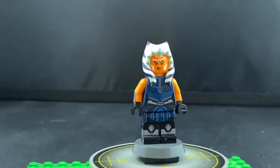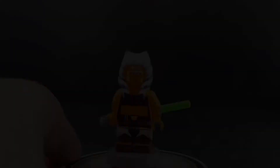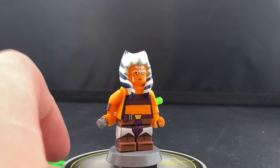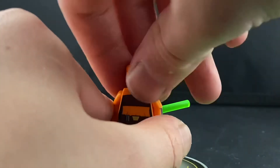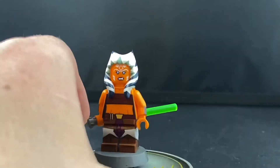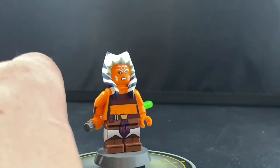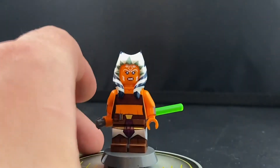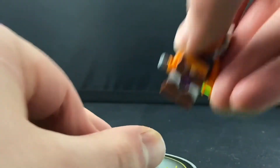So that's pretty much it for this Ahsoka minifigure. Let's go ahead and wrap up this short review. Just in case anyone was wondering, this is what the Bagel Studios Ahsoka minifigure looks like with the Firestar Toys custom head. It works, but honestly I'm not going to display it with this. It's still a good head, and I do plan on using it for my own custom Ahsoka minifigures from the Clone Wars. I think I'm going to stick with the Bagel Studios Ahsoka head as it just works for these minifigures really well.